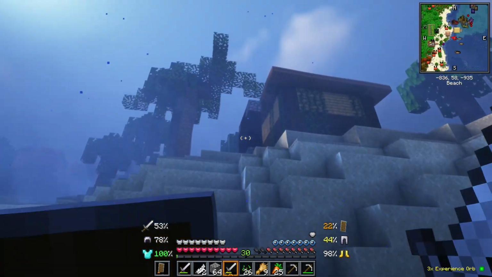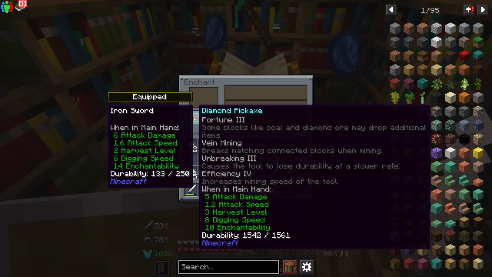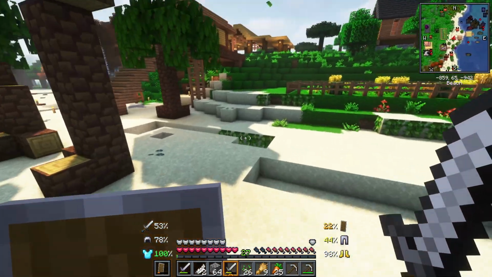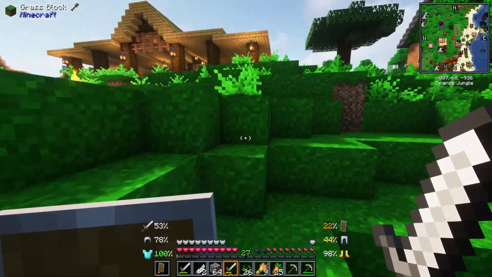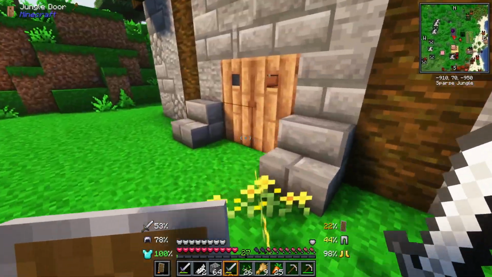Yep, perfect. I think I'm gonna build a library at some point. Oh my gosh, this is amazing. But I wanna build a library and fill it with all kinds of enchanted books, because it'll be so nice to just be able to grab books of whatever I need.